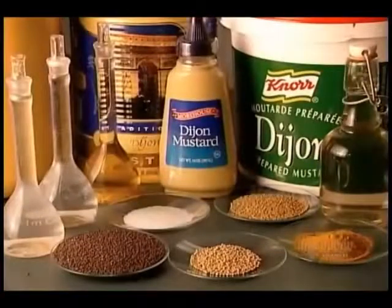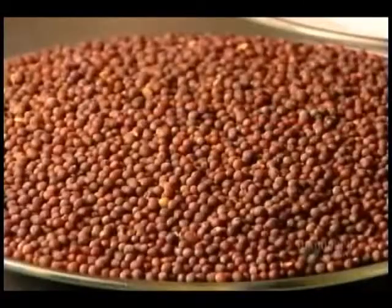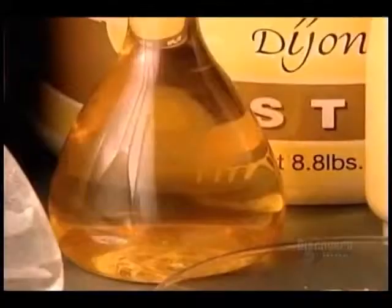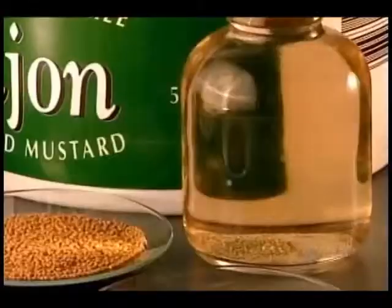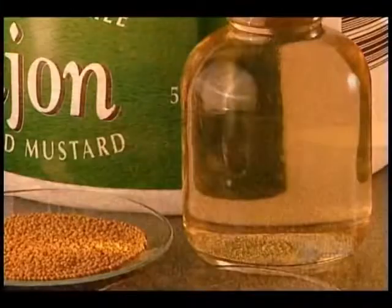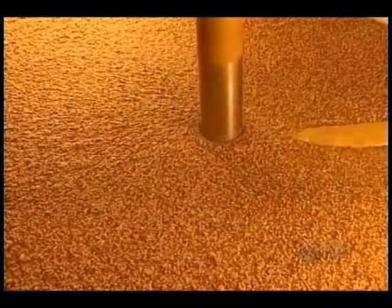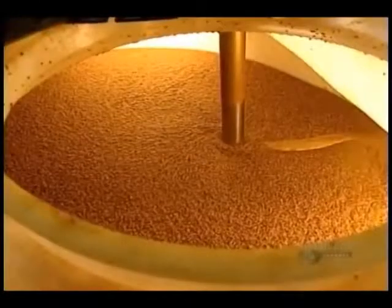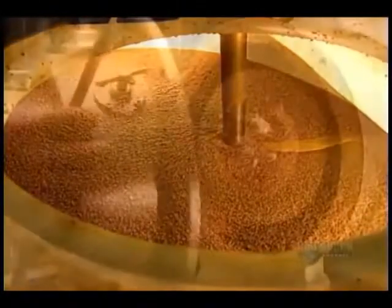They make Dijon mustard from brown mustard seeds, sometimes mixed with other varieties. And they usually use 2 types of vinegar, cider and white. The ingredients ferment in the tank for 12 hours before mixing. That's what gives Dijon mustard its strong flavor.